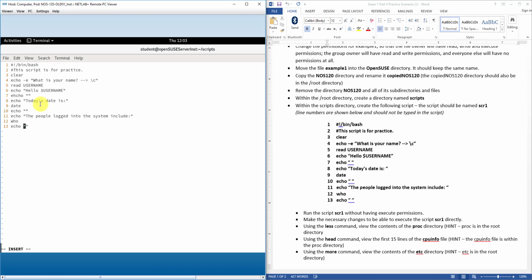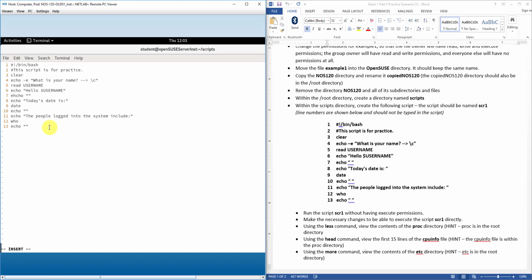All right, so once you have those 13 lines typed, remember that in your script file, yes, you can have words. Every time it says echo, this is really for formatting, to split up and tell you what's about to come when I run it. But all of these are commands, like read, the date command, and the who command, which we've used. The script is already set for you. I'm going to give you the exact script to type on the exam.